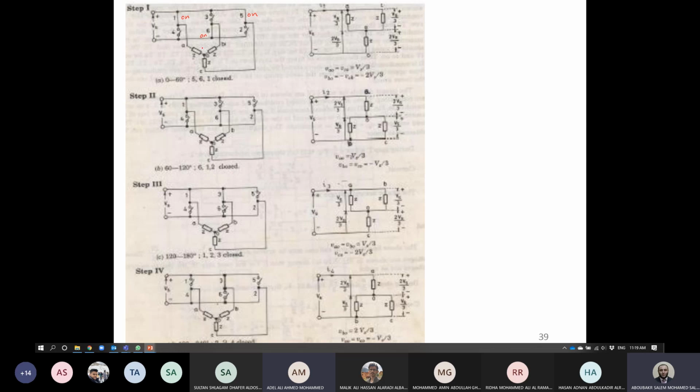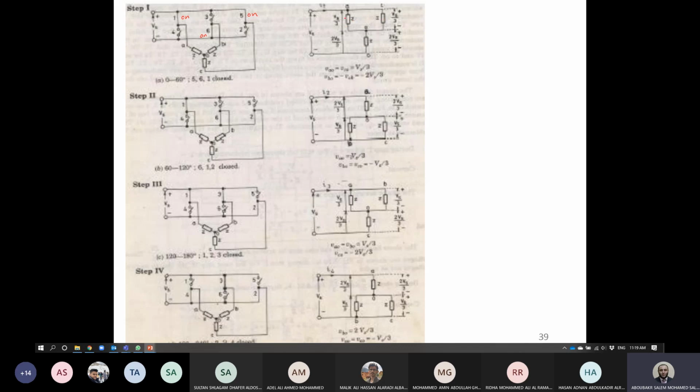We have here 3 impedances. Due to connecting 1 and 5 in positive, we have phase A and phase C in positive and in parallel with each other like that. And for phase B, because the lower switch is turned on, in this case phase B will be connected to negative VDC. So it will be alone in negative like that. So for now, we have 2 impedances in parallel.